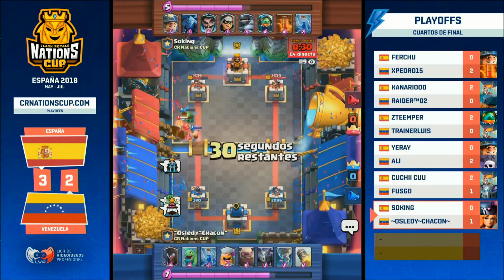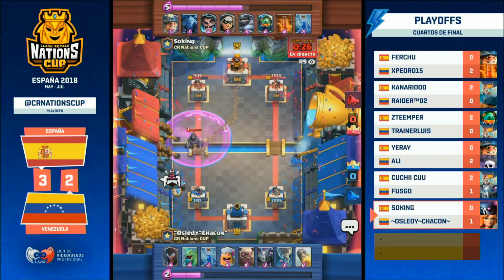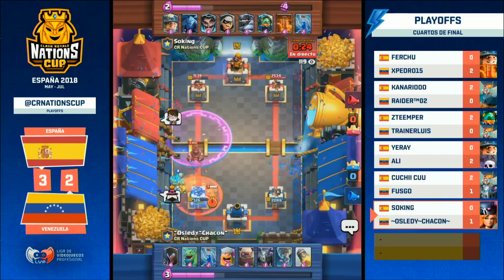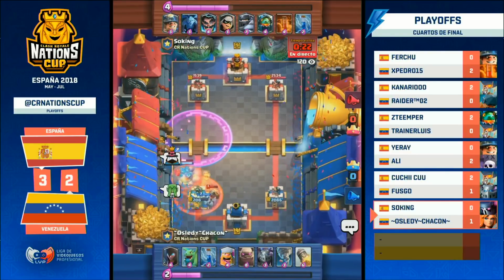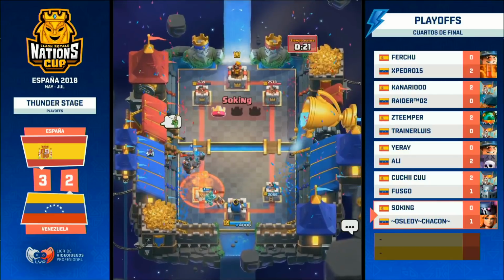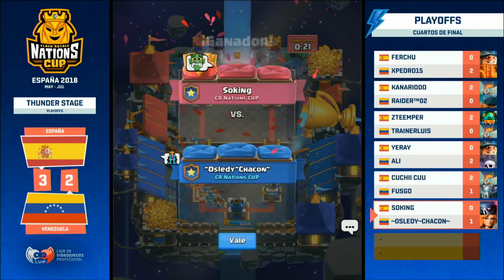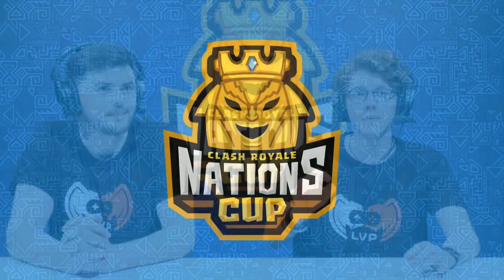This Mega Knight deck seems really strong right now. Yeah, it's really, I mean, that's a control deck, the proper control deck. Yep. It's really, really good. The poison here, plus that's it. Yeah, that's it. The Miner was there. Very well played here. Ozledi couldn't do anything. He tried to do something with the rocket on the Inferno Dragon. That was well played. He got a bit of damage with it, but that was clearly not enough.